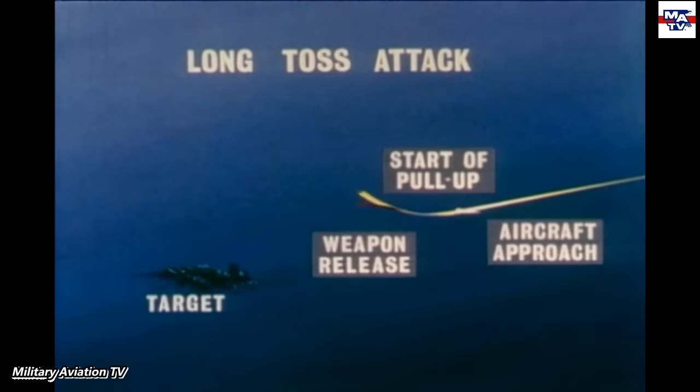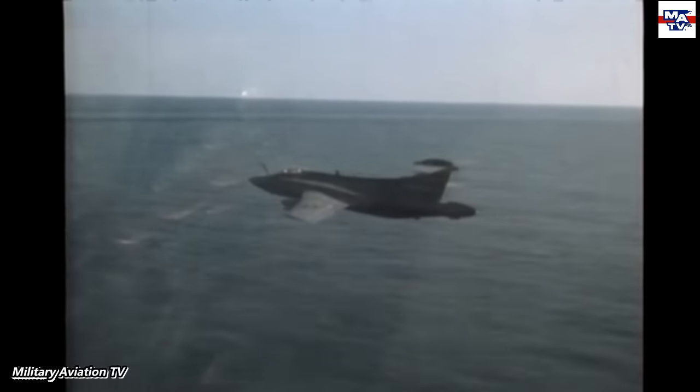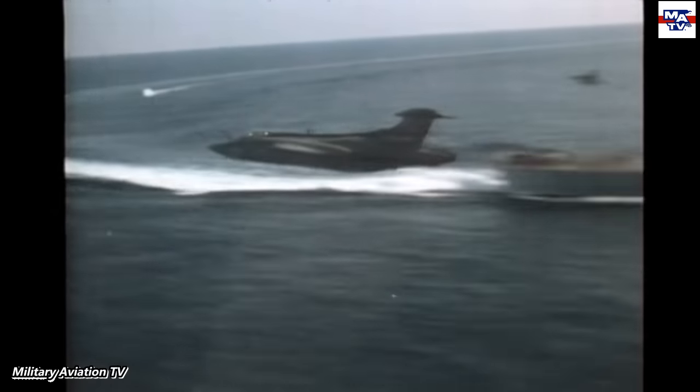Well, the original long toss delivery mode was obviously not suitable for conventional weapons, and when it came into service, there was an attack which roughly meant diving towards the target at around an elevation of 15 degrees called dive toss. That showed itself over evaluation to be somewhat risky, and we developed depressed sightline bombing, which enabled you to approach the target far lower and much safer. And that became the primary delivery method for conventional weapons.